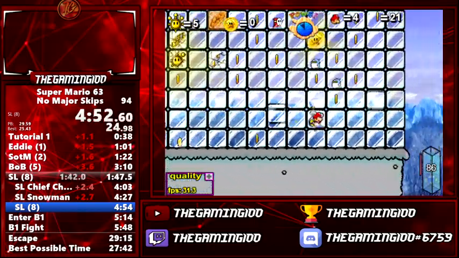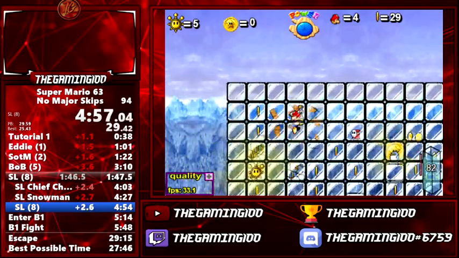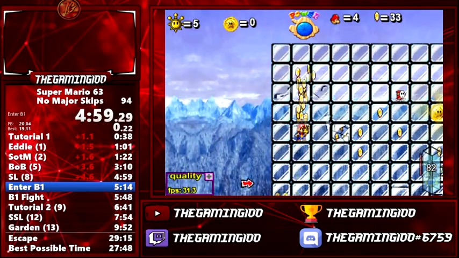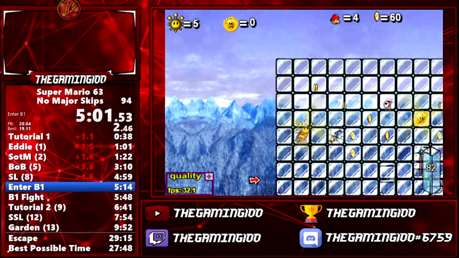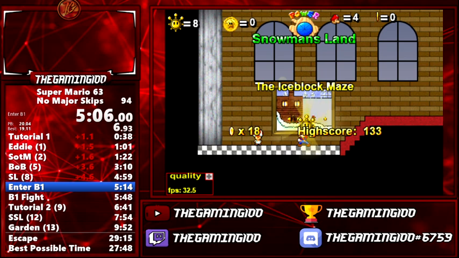Oh, you also don't want to get any star coins. I always get star coins by mistake. So don't be surprised if you end up seeing me getting one or two star coins. Because you don't need any. You just need 32 shines, that's all.